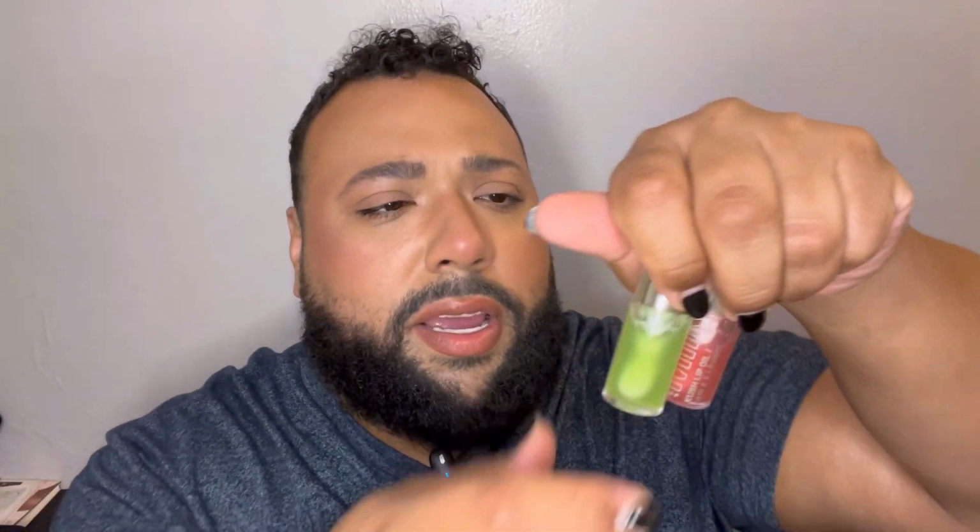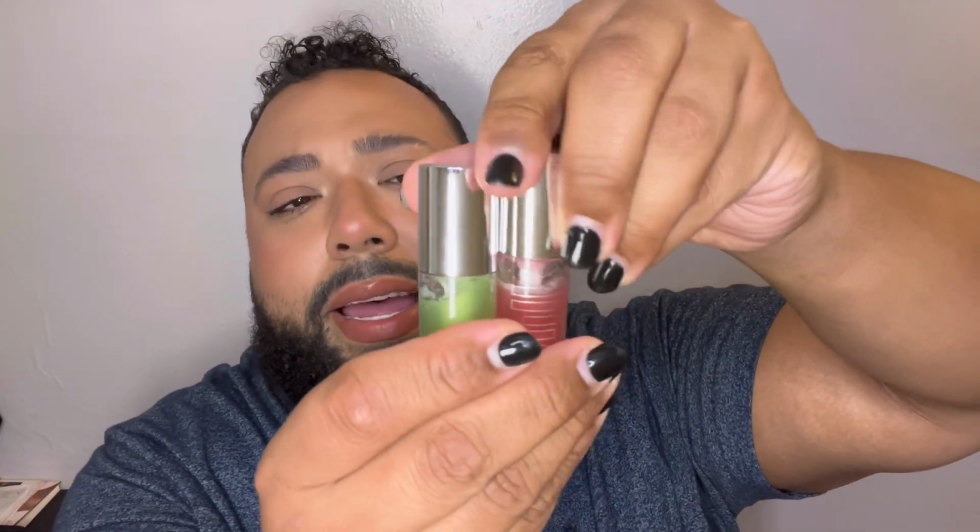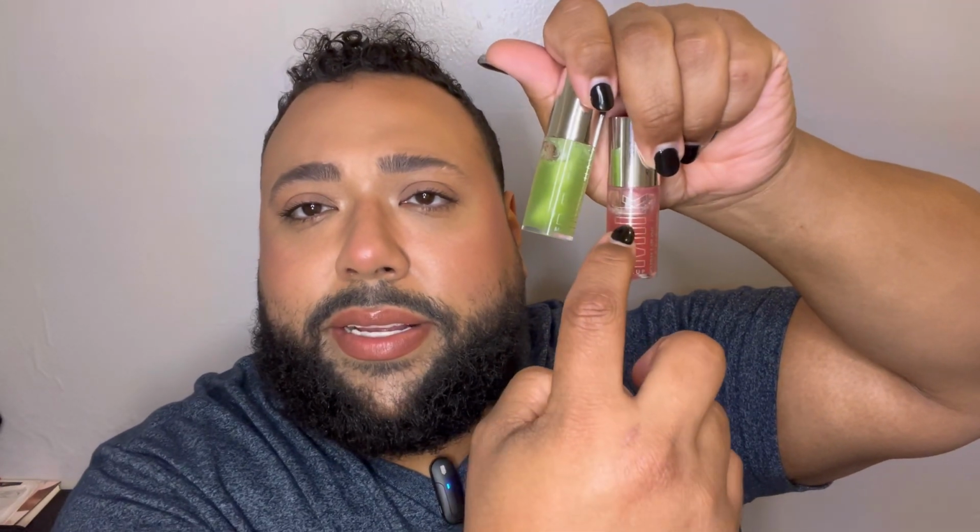The Milk Makeup Kush lip oils, very nourishing on the lips. It's like a conditioning treatment. It feels like an oil on your lips. It doesn't have long lasting power, but the smells are out of this world. And they sent me them in PR. These are the two that I just use all the time. I really use this one a lot. Dream Machine has a guava smell to it. And then this one is the Green Dragon. It has like a sage mint type of smell to it.